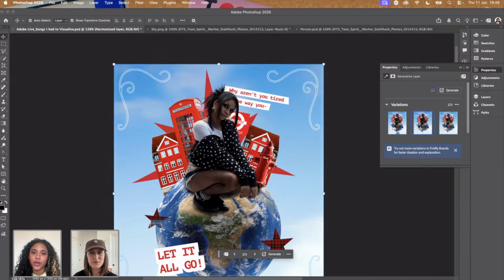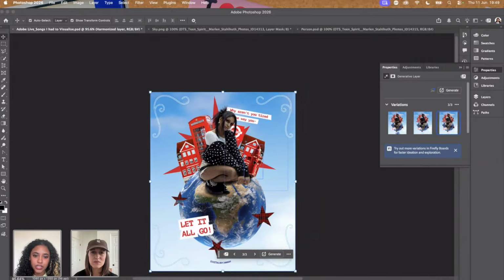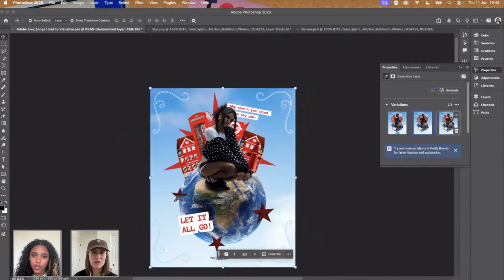So we have that one, and then this one's a bit more on the subject, which I guess makes the red pop a little bit more. And then that one kind of just brightens things back up again. I don't know, I quite like this end one. I think third time's the charm. I think that one's it.